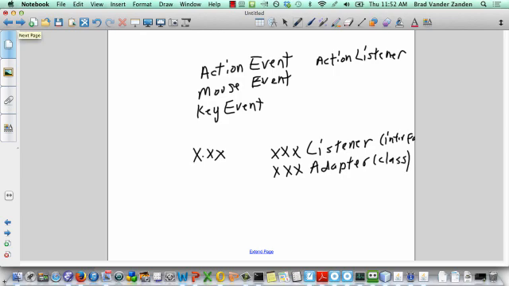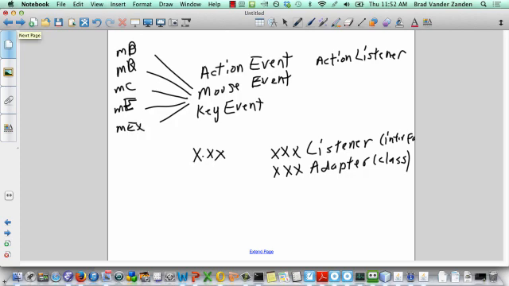And you can read about them. Basically, listeners may have 5 or 6 methods, and they're empty method bodies. Often you don't care about all of them. You may only care about like 2 or 3. Like mouse event has mouse down, mouse up, mouse pressed, mouse released, mouse click, mouse entered, and mouse exit. And often you don't care about some of those events. So the adapter provides a class that provides empty method bodies for all the methods, and you can just override them. If you implement the interface, then you have to go and implement all of the methods. So you often end up using the adapter classes.